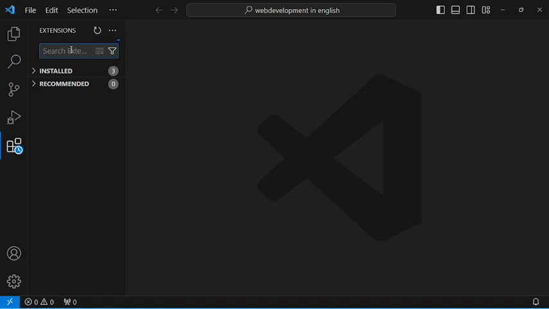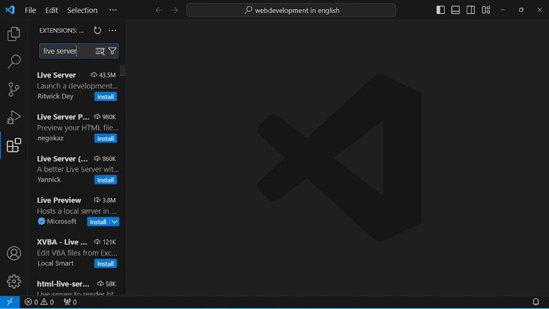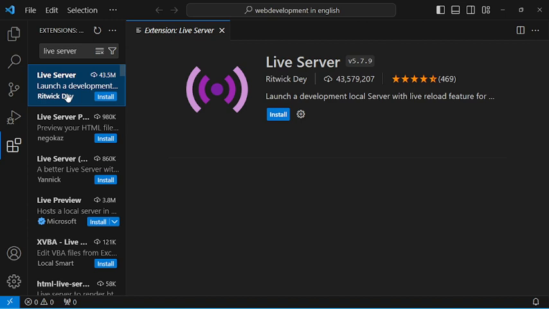Now I am searching for something. What am I searching for here? Live server. The use of live server is to show the web view. I am going to click on it and install it.